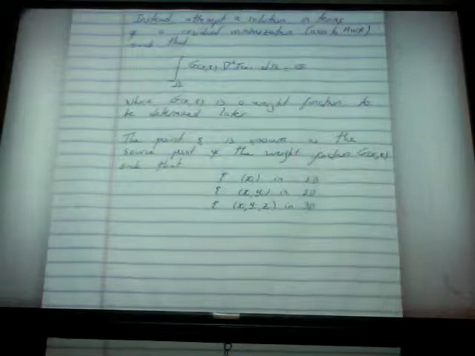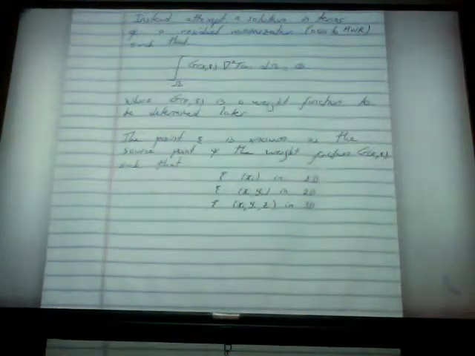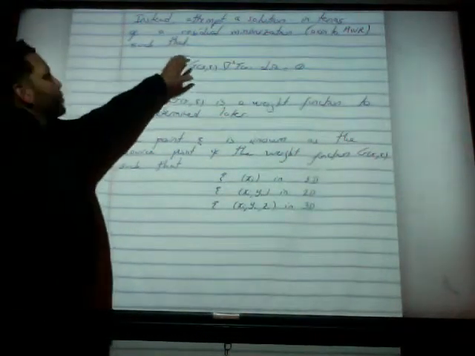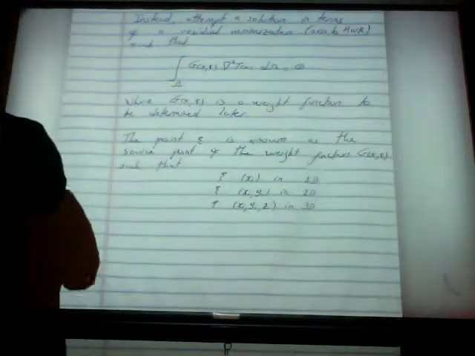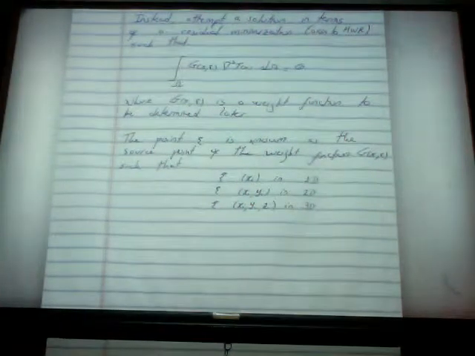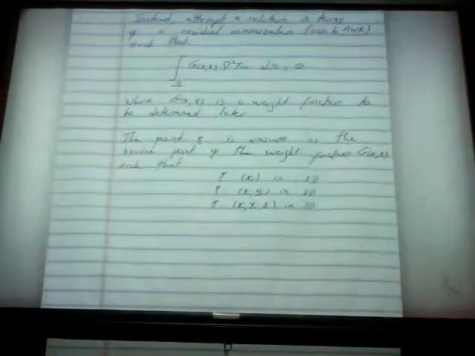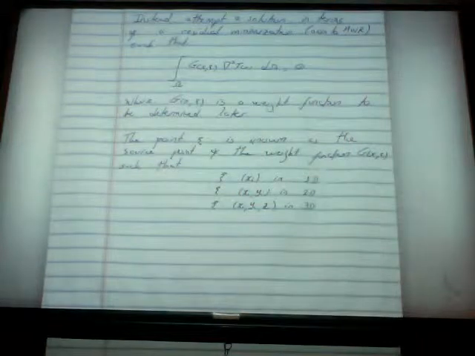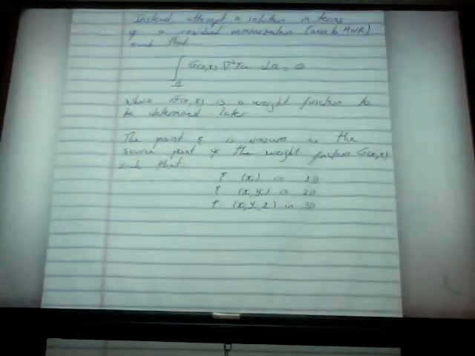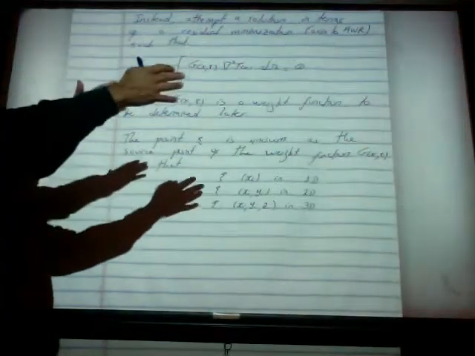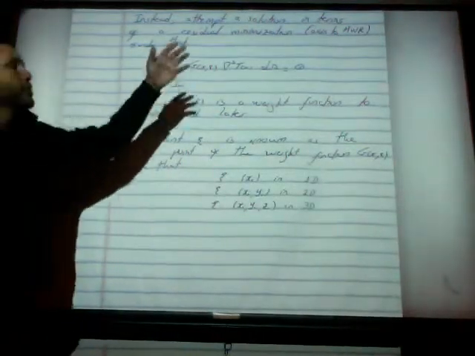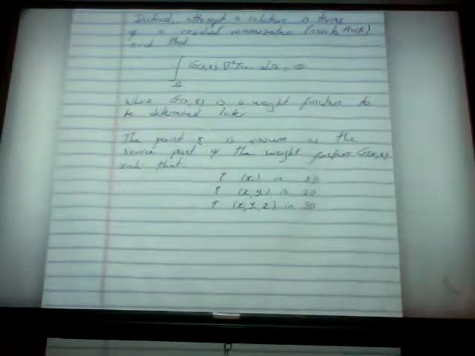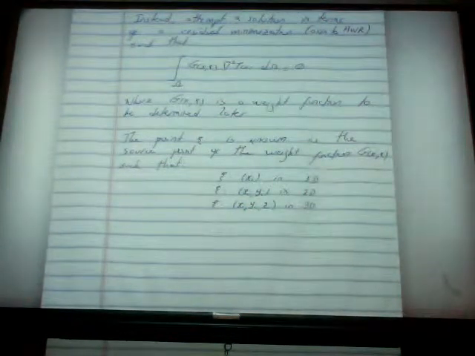Remember in collocation, that's exactly the same thing. When you make the weight function the Dirac delta function, the Dirac delta function depends on x and depends on xi, right? It's a function of x. It also depends on where you collocate the Dirac delta function, okay? So it has two dependencies, x and the point at which you collocate it. And depending on that collocation point, we can come up with a minimization of this residual. And we're going to do something very similar.